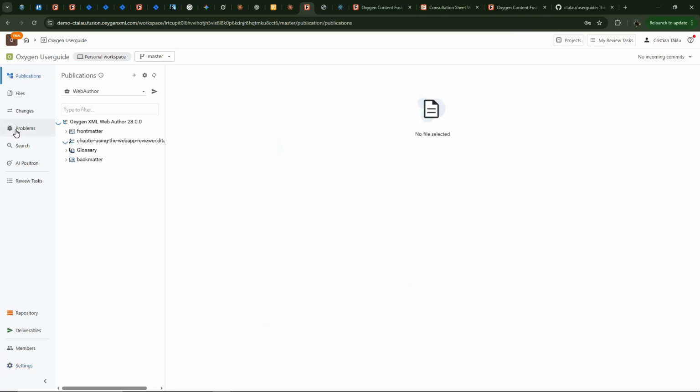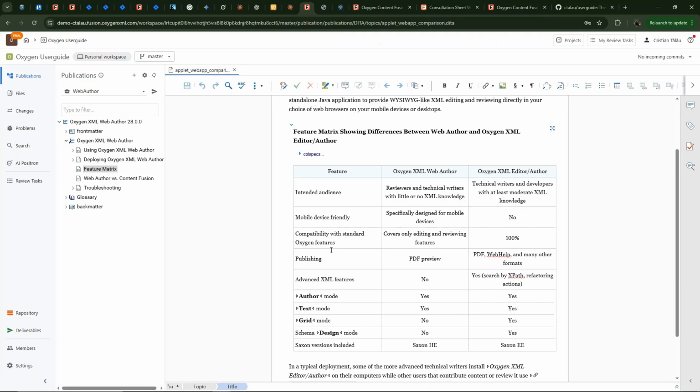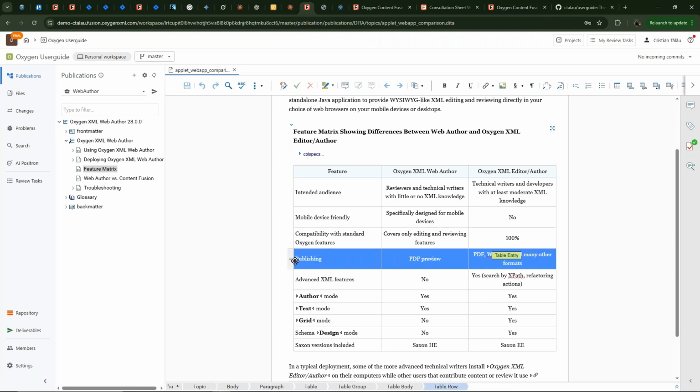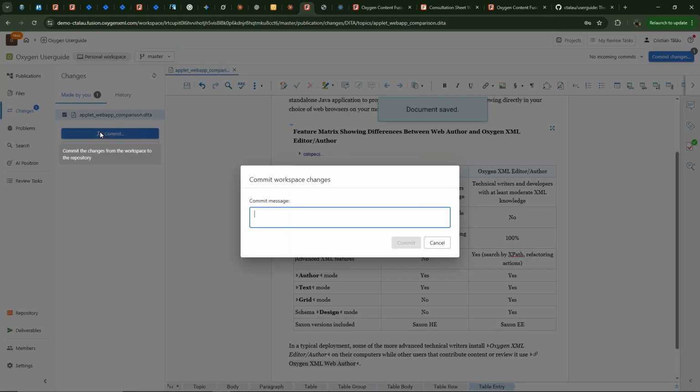So how it works here is that I can open, for example, the web author manual in Content Fusion, go to the feature matrix. Let's say I delete a table row, and then I commit the changes to the Git repository.